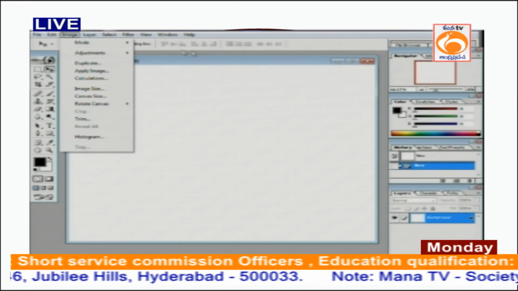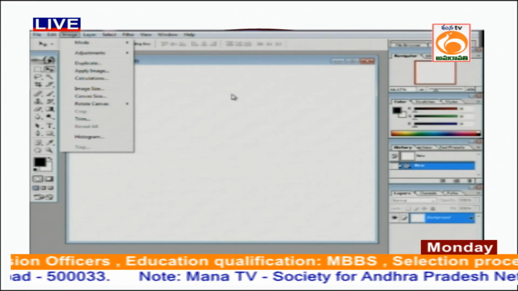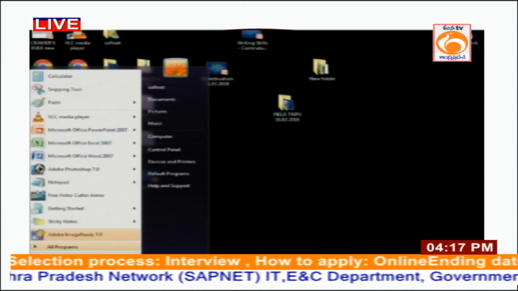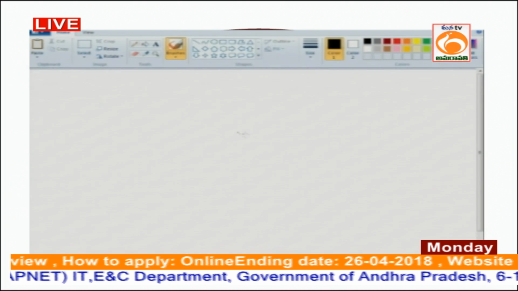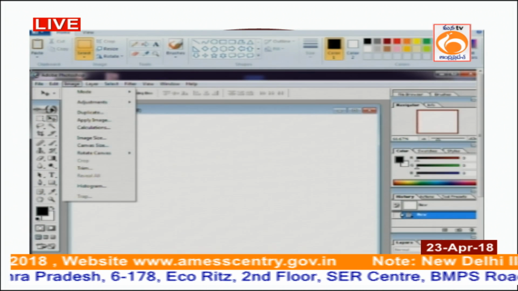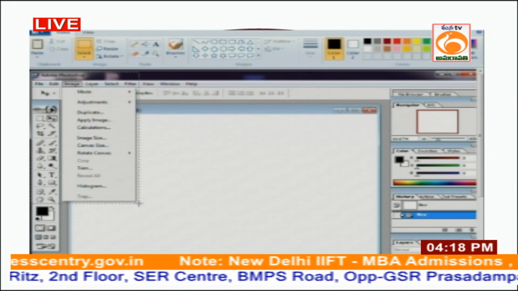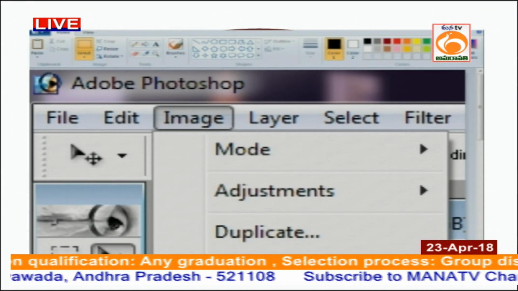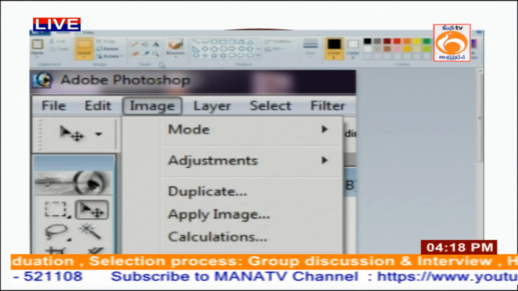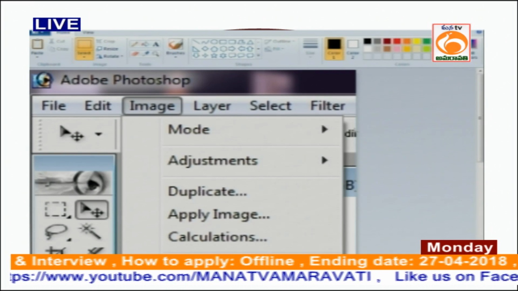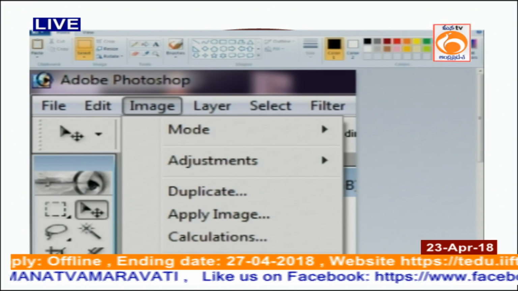So now I'll take a picture and I'll show you in here. Let us see what options we have. The first one you can see is in image. The first one is mode, and then you have some more options. I'll also show that for you.